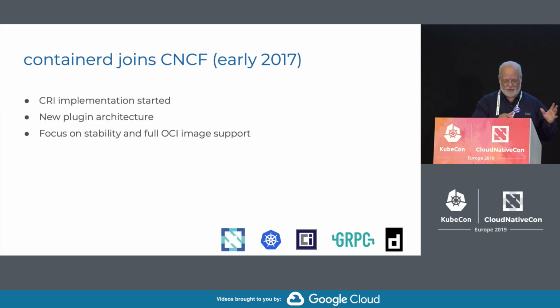So after the initial 1.0 of Containerd, which was really just there for Docker only, we started building a CRI implementation that was Lantau and me that would actually implement the CRI interface. We did our own daemon in the beginning. It was called cri-containerd, and it would call the Containerd client interfaces from remote.